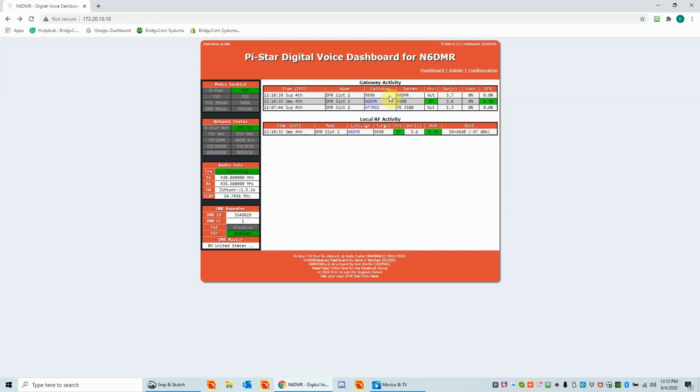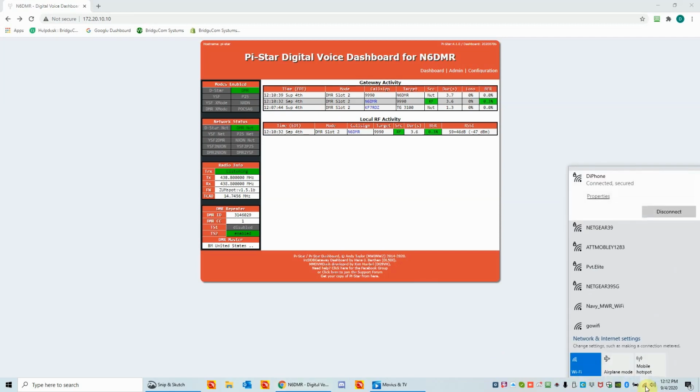I'm going to show you something that's a little outside the norm from what we are doing when we connect, because remember, we're connected to my iPhone. So I plugged the cable back into my SkyBridge. So I'm connected wirelessly to my iPhone, and the hardwire connection is on my router, Netgear 39.